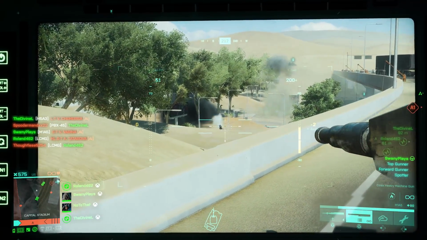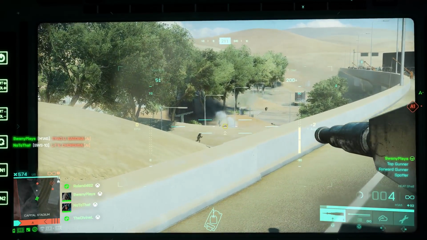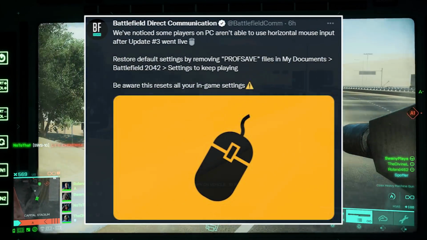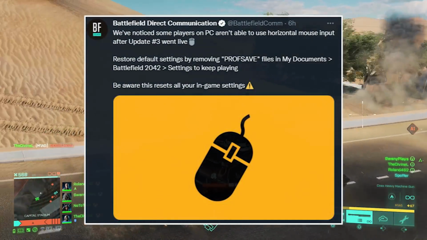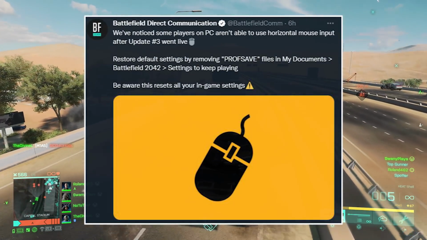And then the second issue is that if you're playing on PC and if you're somehow able to get into a match, you might notice that you can't move your mouse, which is a pretty big problem. They said, we've noticed some players on PC aren't able to use the horizontal mouse input after update 3 went live. Restore the default settings by removing the proof save files in the Documents Battlefield 2042 settings to keep playing. Be aware this resets all your in-game settings.